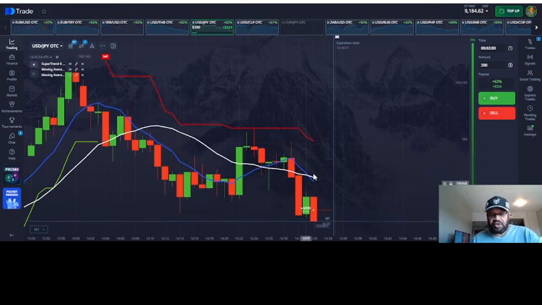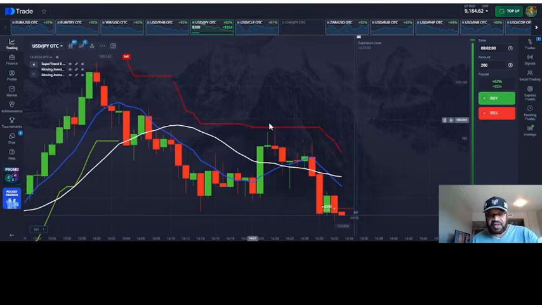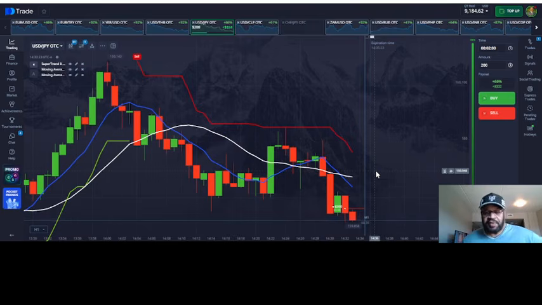And the reason why I took the short is I waited for the cross of the fast SMA and the slow SMA, the white line here, if you notice the cross. And then secondly, the super trend indicator printed a sell signal here. So all of these confluences suggest a continued bearish push to the downside here. I didn't take the trade until I waited for that cross here. So let's monitor this trade and wait for the expiration at the end of the 2 minutes.